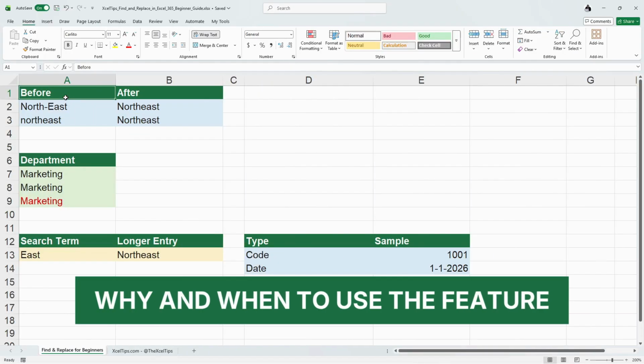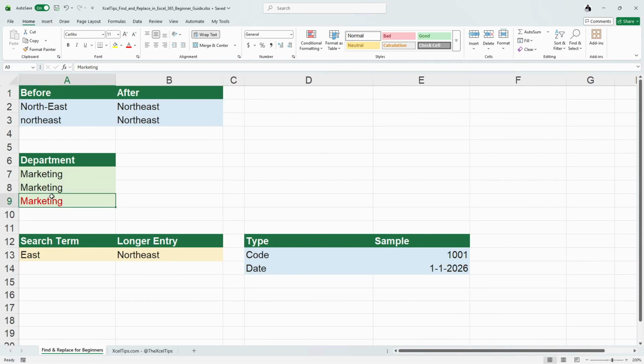You might use Find and Replace to correct a repeated spelling mistake, update a product or department name, replace an old code, or simply locate a customer or invoice number. For example, if a worksheet uses "nurse" and "is", and that name should now be "northeast" without a hyphen, Excel can search for all the text instead of making you inspect every row yourself.